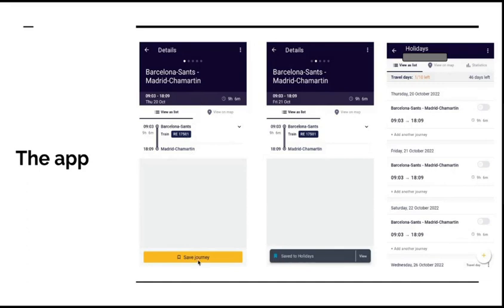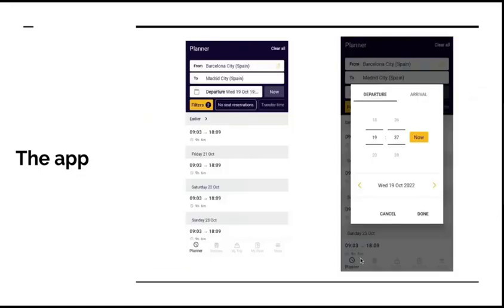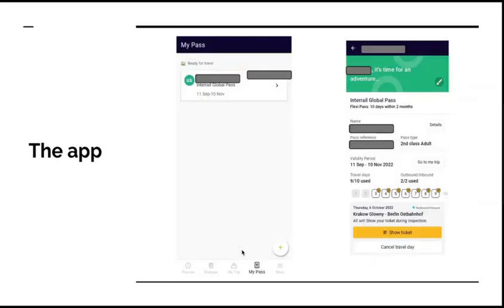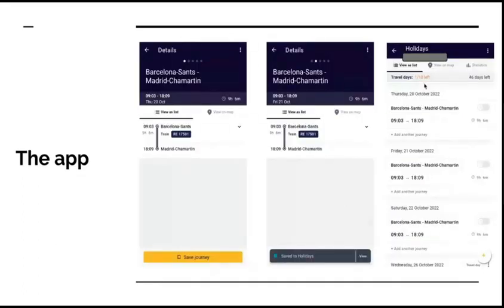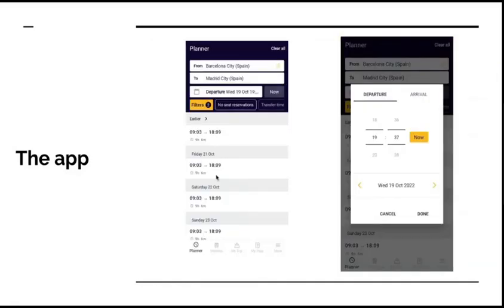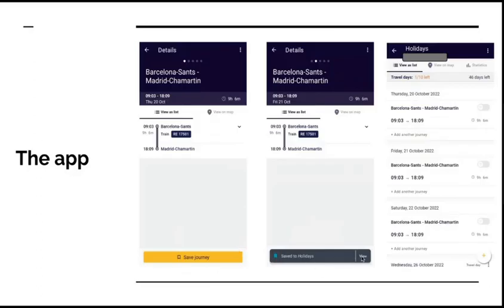So I click on Save Journey. Once it's saved to your journey, you can see this tab here, which says View. When you click on View, it moves you to this tab, which is My Trip. If you click on My Trip, or if you click on View from Planner, you'll see the same thing.